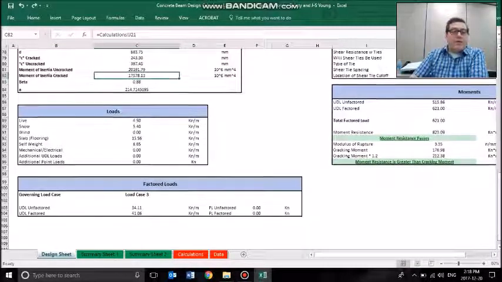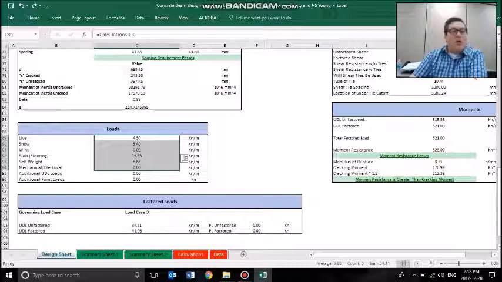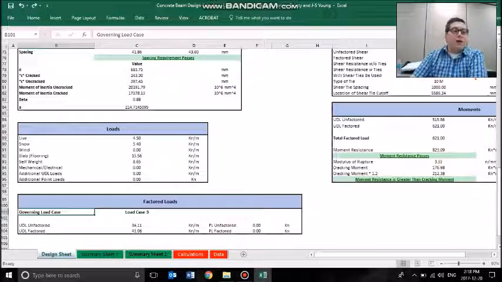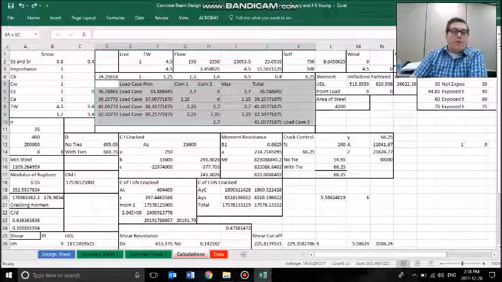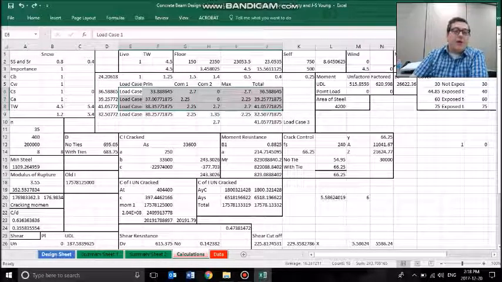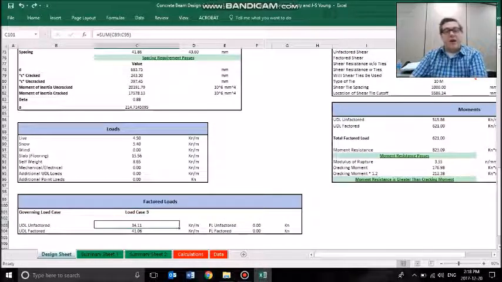As Tim was showing earlier, we have the loads set up as well, with every load populated here with what you entered below. Then it calculates through our calculation sheets in this section, which will determine which load case is higher and populate it here, giving you the actual load case and the factored and unfactored moment that is there.